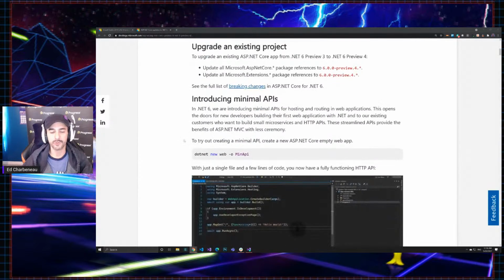There may be something in the future, though, because I think they added support for hot reloading in Razor pages and views as well. So I don't think that ASP.NET Core in general was left out.